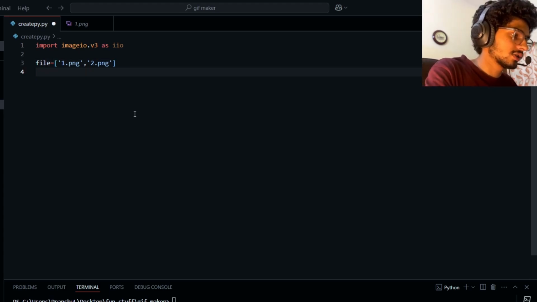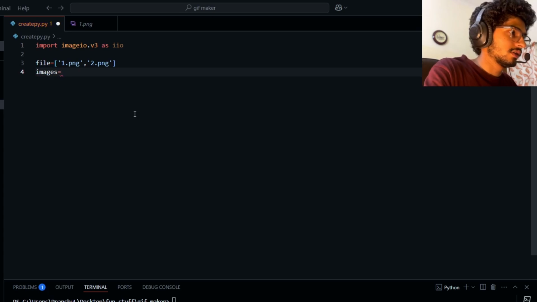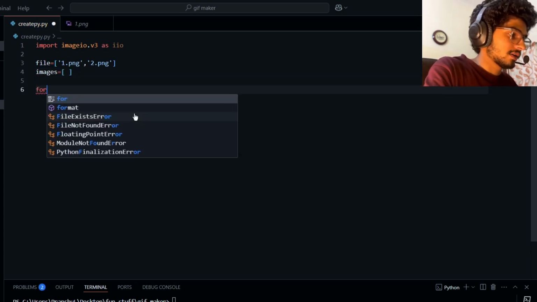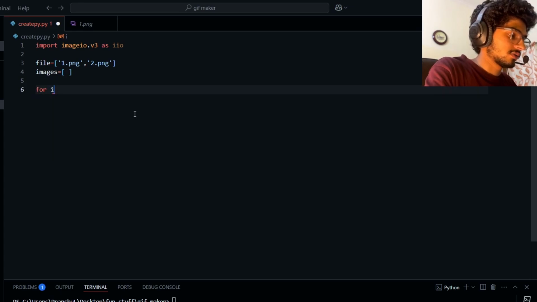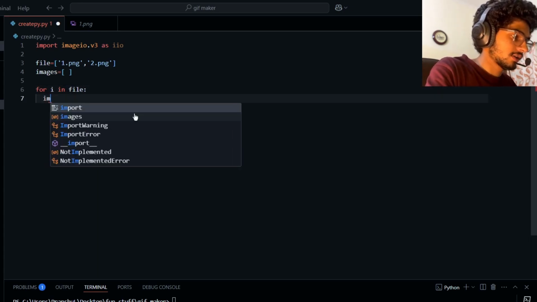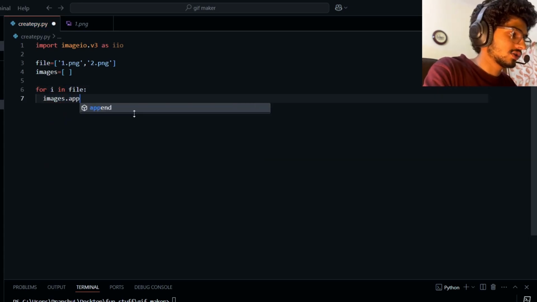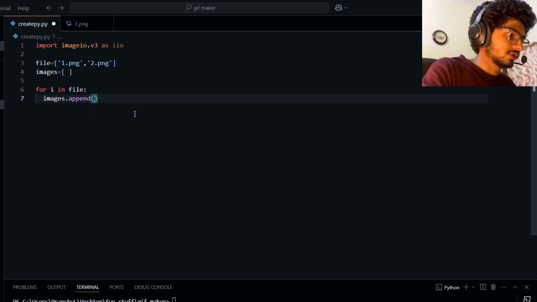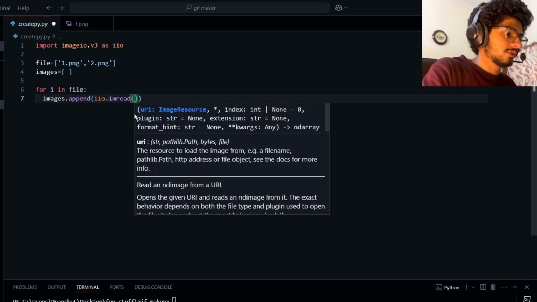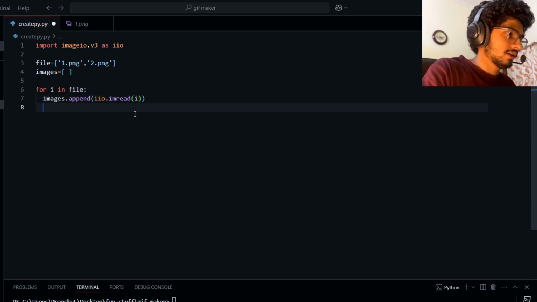We created a list, and now I'm going to create another list for images that we're going to make. So first let's make a for loop for i in file, so it selects both the files over here, and then we're going to images.append, stitch those files in a GIF, iio.imread, and we're going to do i inside it.